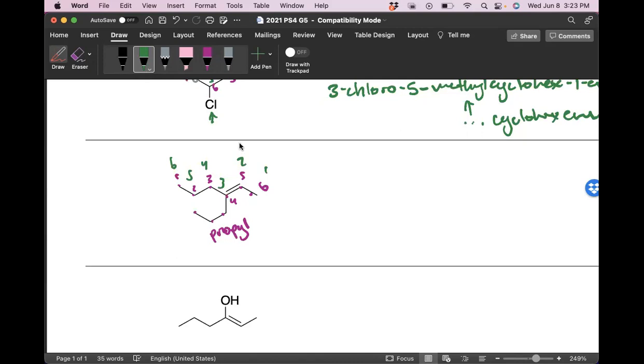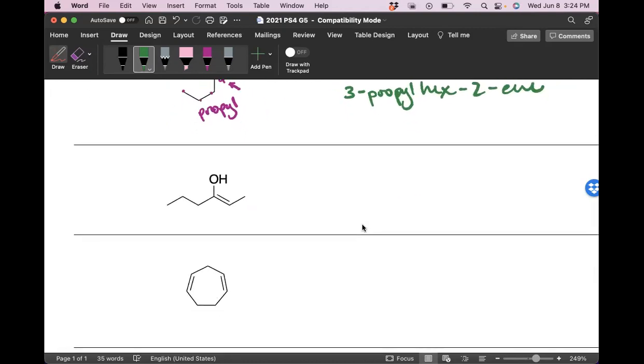Now, the green way, we have our alkene denominated as 2, but this magenta way, we have our alkene denominated as 4. And the alkene being a priority group, we want it to be 2. So our parent chain is going to be a hex-2-ene. And then don't forget our prefix, our 3-propyl. We don't have any other branches, thankfully. 3-propylhex-2-ene.